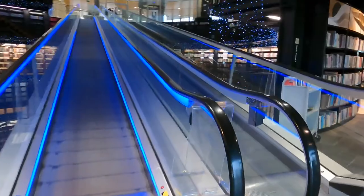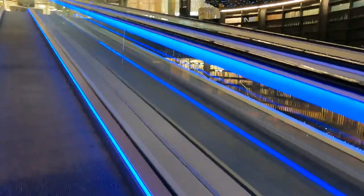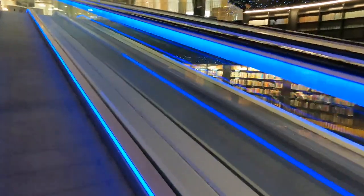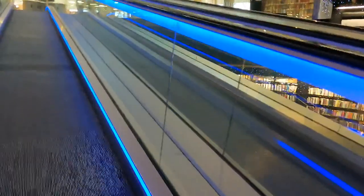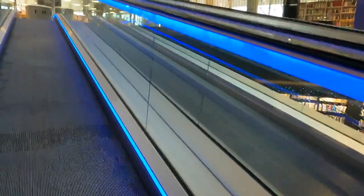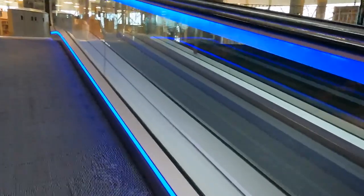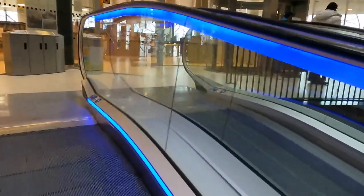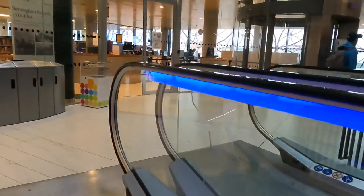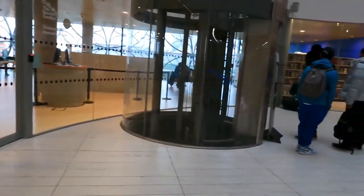Up there is the archive section. It's a place that I use a lot right now to do some of my videos on the past and present of Birmingham. And there are a lot of books about the suburbs of Birmingham. Before, I used to actually buy those books, and then I realized that the library had some of them. So I'm going to use the library way more now, knowing that I can have so much information there.